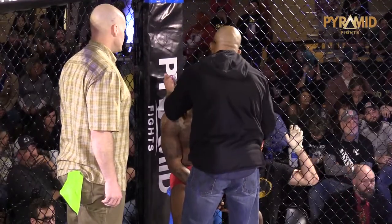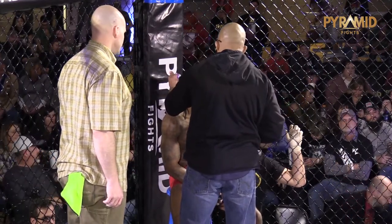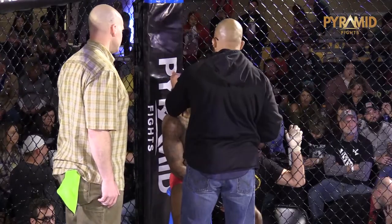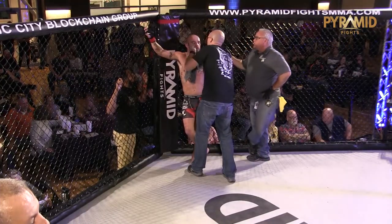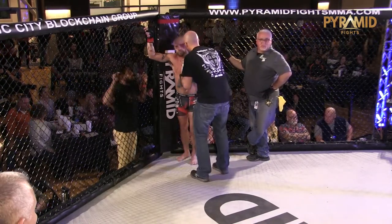You think Jerrod's about to drop Solo with another left hook and he goes for a double leg. You see Solo throwing another jab and coming with a head kick and then taking a single leg off of Jerrod. I mean, it is back and forth. It's fantastic action right now. Both of them eating shots from the other guy that were tough. Both of them showing tenacity. Both of them showing heart.